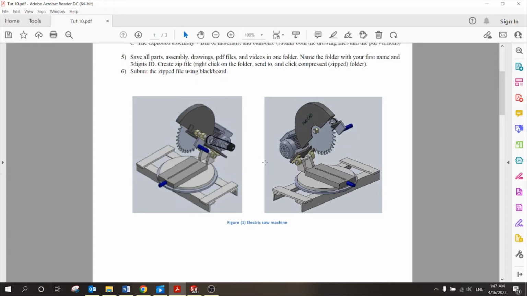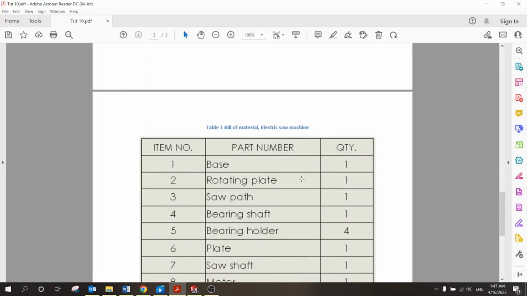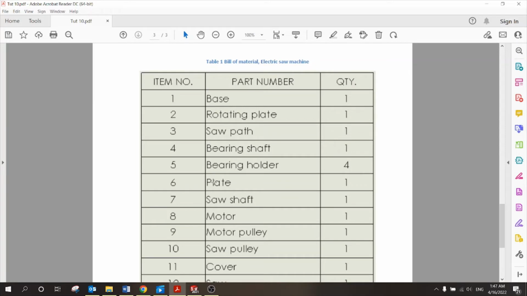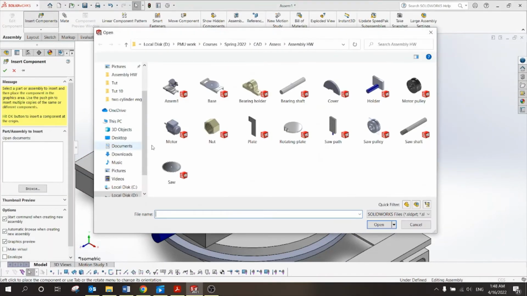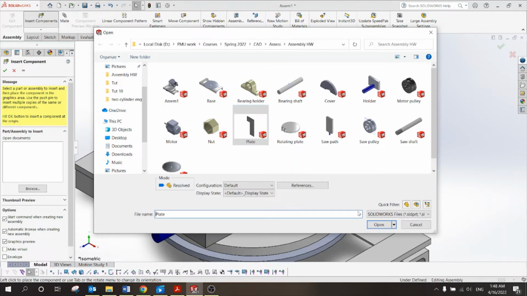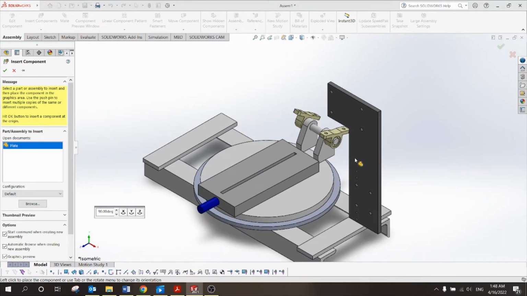If I go to the Explorer view for more details, I can see that number 6 is attached to the bearing, and number 6 is named blade. So insert component and find the blade. This is the blade. Open and place.